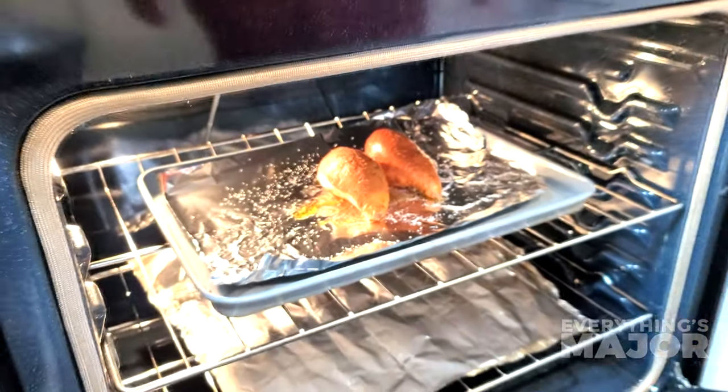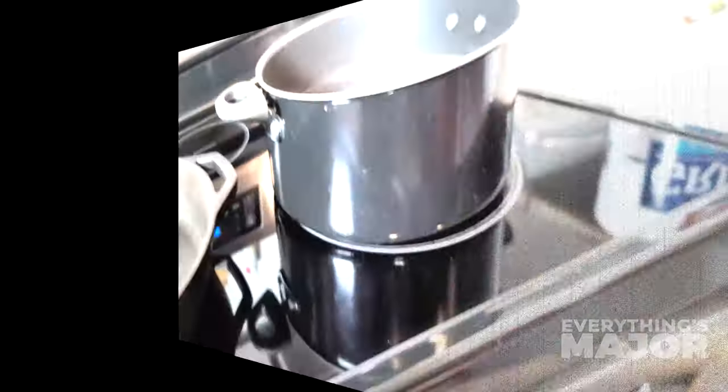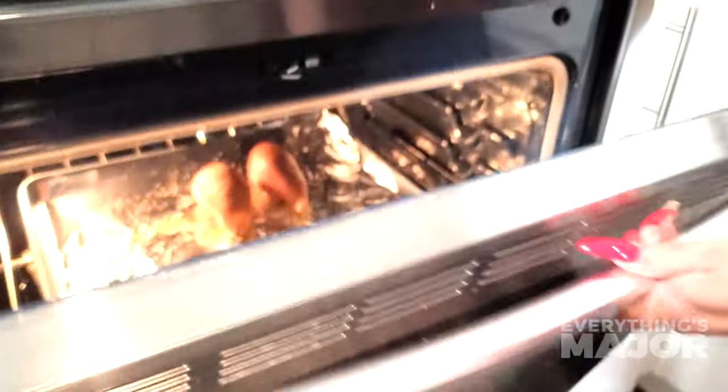Halfway through the cooking process, flip your sweet potatoes over to make sure they're evenly cooked through.